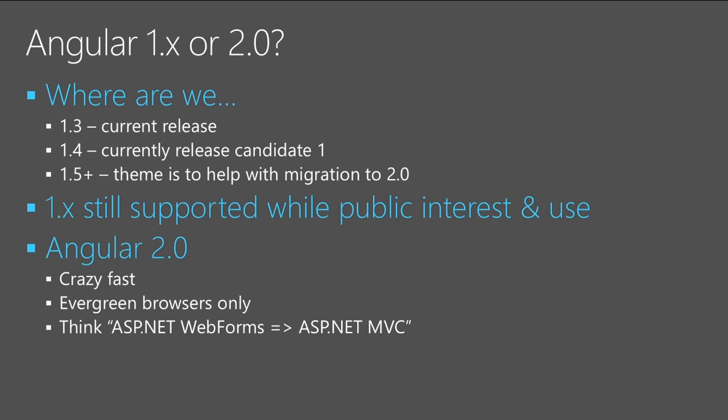AngularJS.org is where Angular 1.x lives. Angular.io is where Angular 2 lives. They're going to watch the traffic, the pulls from the different CDNs, and the activity in GitHub. When the vast majority of people have started to switch from 1 to 2, that's when they'll stop doing work on 1.x. But they will continue to do work on both versions.